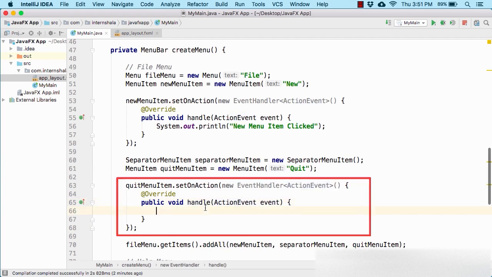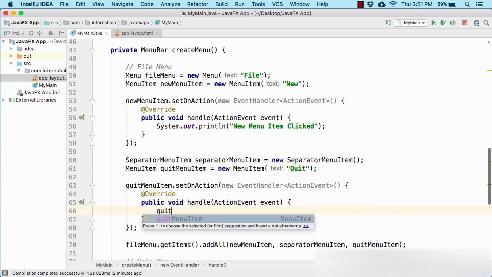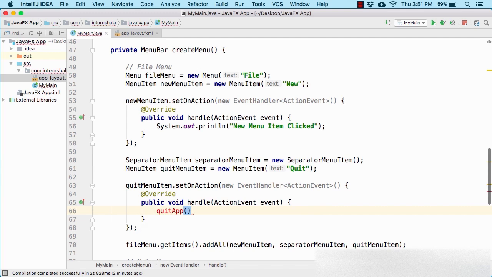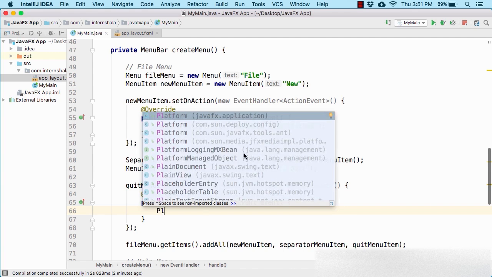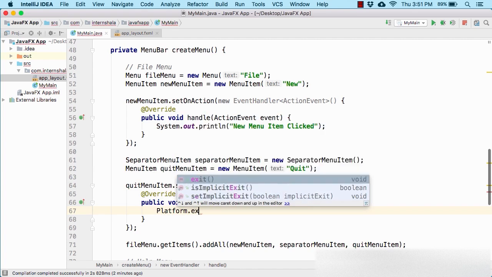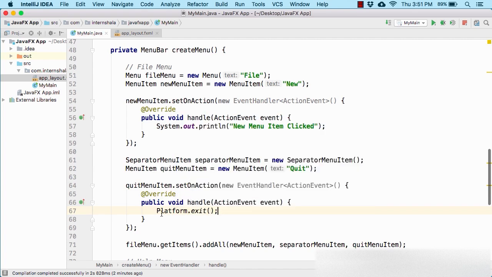Now within this, you can call a method such as quit app. Or instead of this, you can also write the code here to exit the application or shut down the application. Now the syntax to shut down the application is use Platform from JavaFX dot exit. Now this statement will simply shut down the current application.